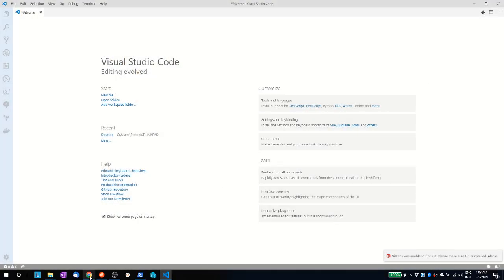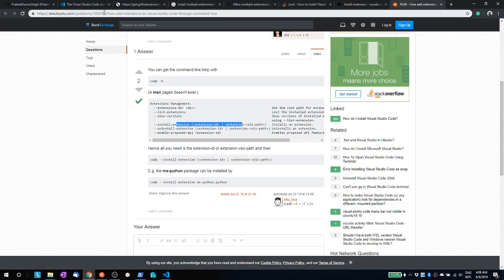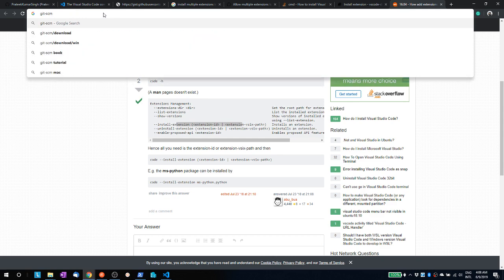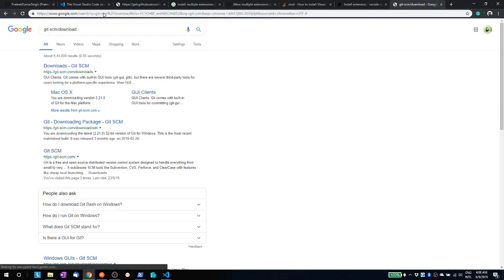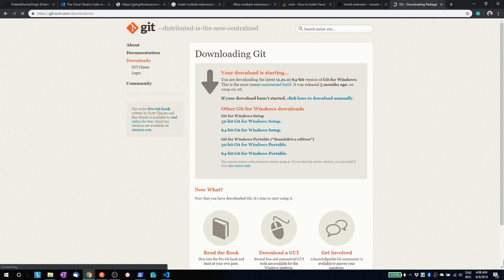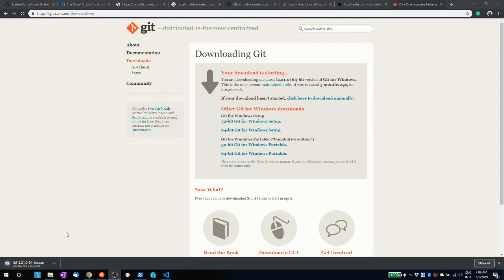So probably a good segue to another browser and search for the Git installation for Windows. We should let it run now, it should take a minute or so.